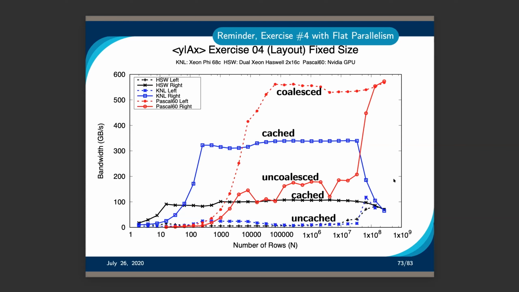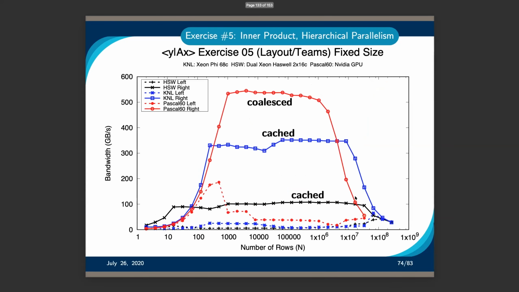You see on the Xeon Phi, I needed 128 or so for best throughput, which was like 2 hyperthreads per core, I think. And on the Haswell, it was just 16. Every thread is used. Okay, but now we change the layout. And what you see here, if you look closely, for the GPU, the optimal point where you reach maximum throughput moved quite a lot up. So you need now only about 1,000 rows in order to reach full performance.